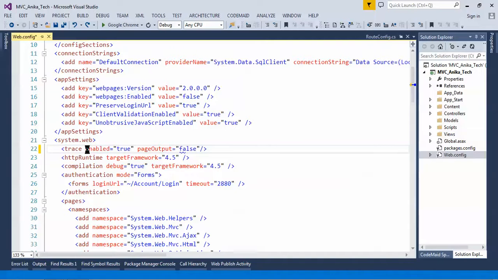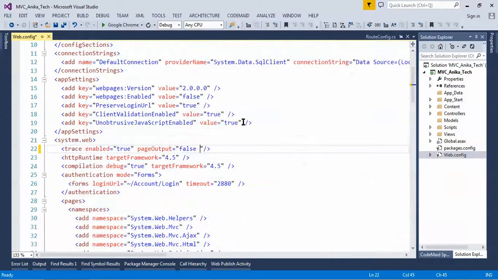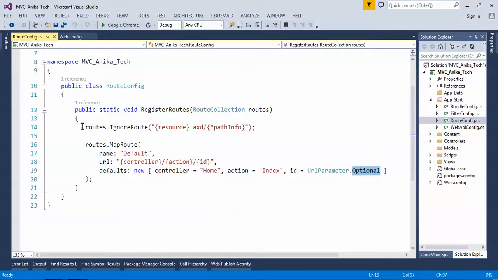Okay, so now we have enabled the tracing. We will see how we can see the tracing in MVC. Before that, let's go to RouteConfig.cs, comment this line, and see if we can access trace.axd in the browser.